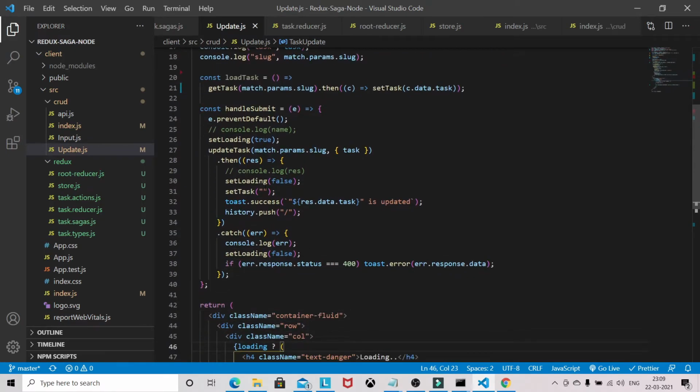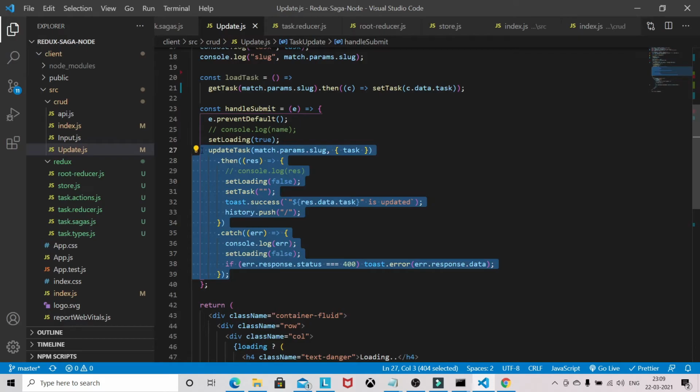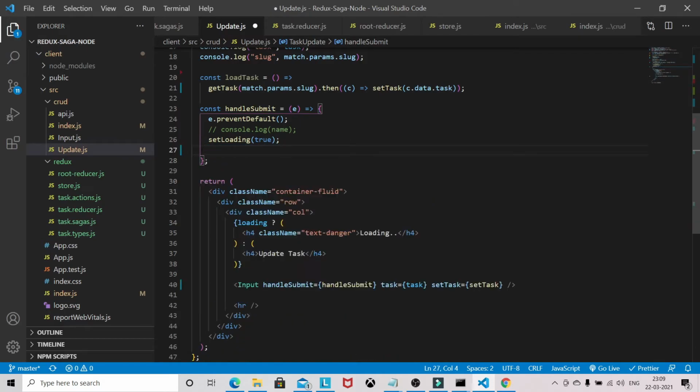Now in handleSubmit, we have to dispatch a couple of things, and I think we can remove this one entire thing and setLoading also.